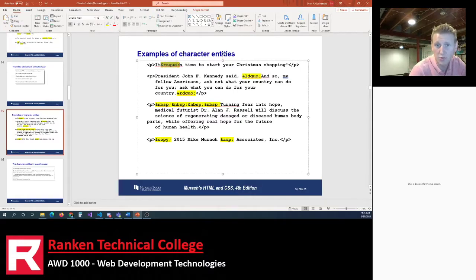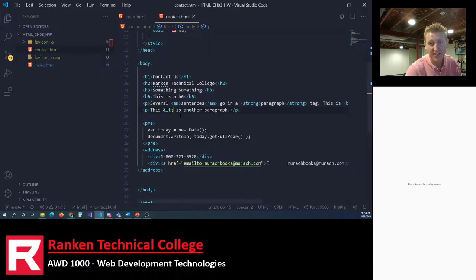Right side quote, left side quote. This is a really common one, NBSP, non-breaking space. Since we haven't really learned CSS, you might want to put in a space. Watch what happens here. If I put in this H6, I just put in a bunch of spaces.